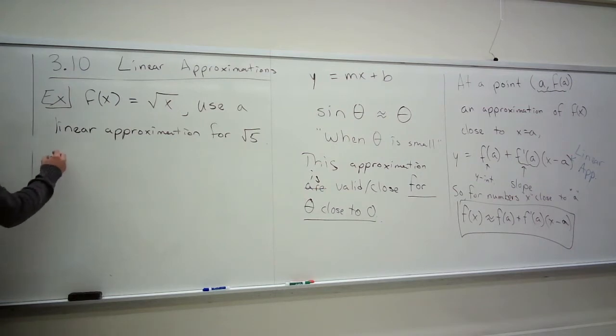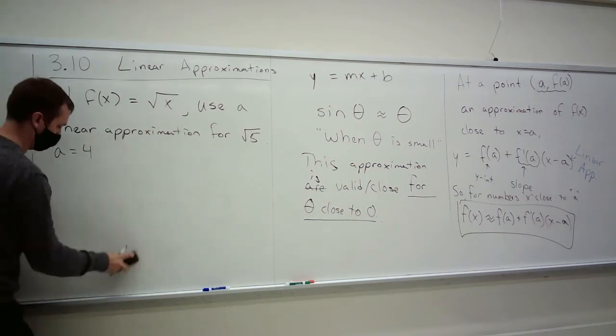And we're going to let a equal 4. You might consider choosing some different value of a and seeing where that gets you. It's going to give you a different approximator, and one of them might be closer than another, which gives you some idea that there's a kind of an art to this. Okay, but we'll choose 4. It's closer.